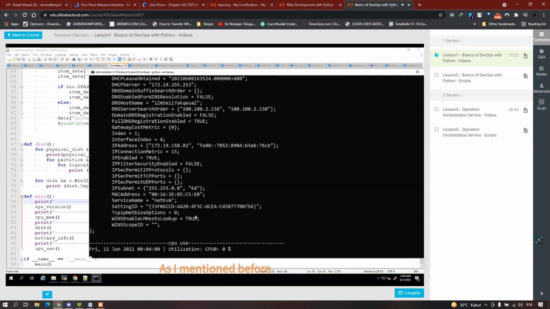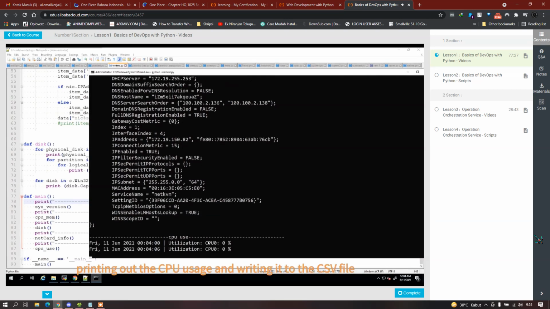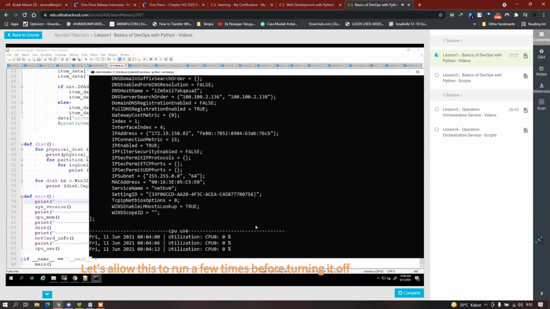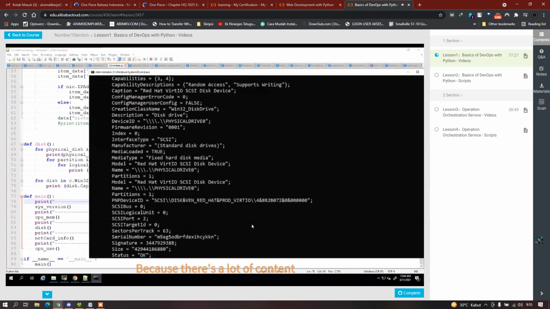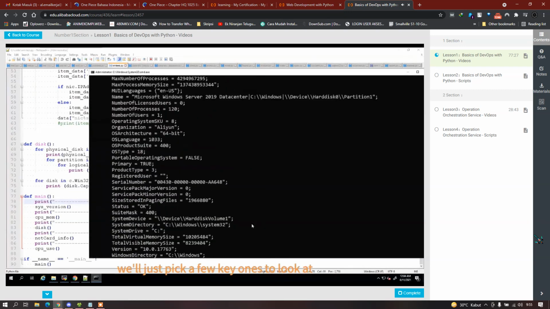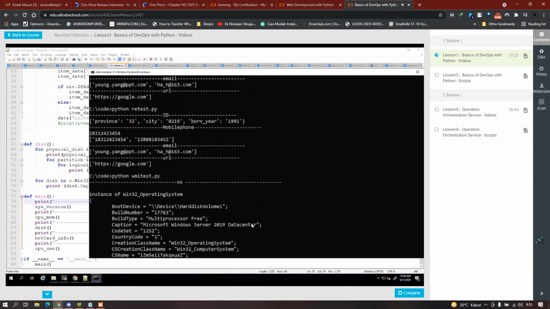As I mentioned before, the code will run continuously, printing out the CPU usage and writing it to the CSV file. Let's allow this to run a few times before turning it off. After that, we'll take a look at the output. Because there's a lot of content, we'll just pick a few key ones to look at.